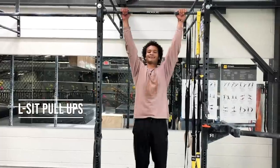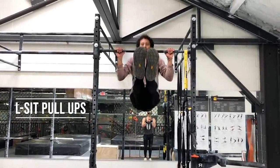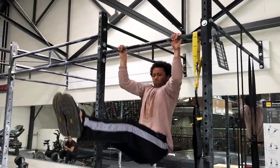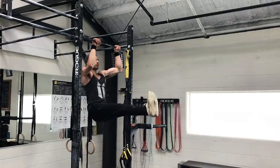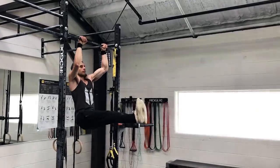The next move is L-sit pull-ups. You should feel comfortable doing about 10 to 15 pull-ups before starting to work on these. L-sits are a great way to work on the core, and they definitely make the pulling more challenging as you move your legs away from your center of gravity and isolate the back. These will definitely help give you more power and control, though.